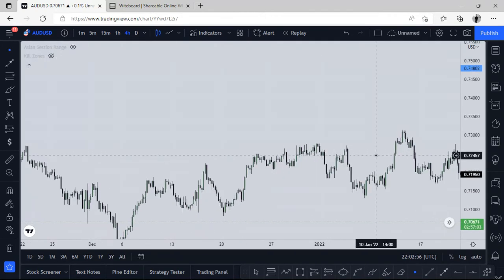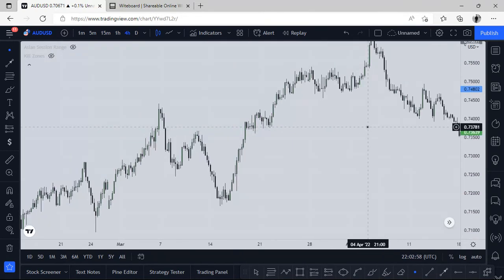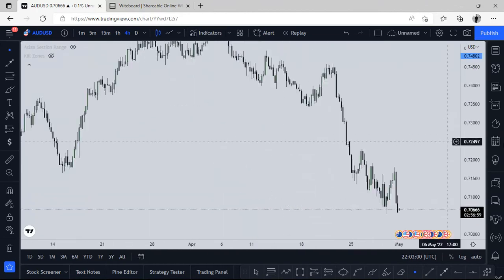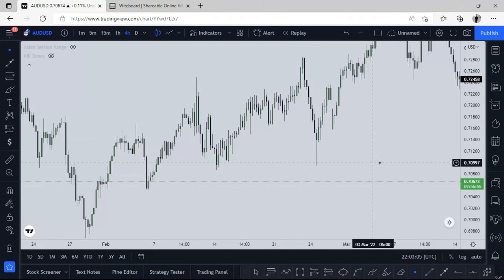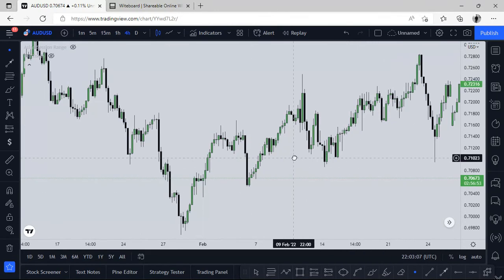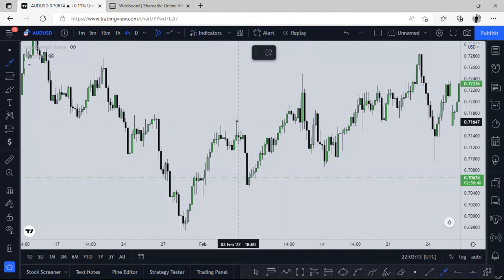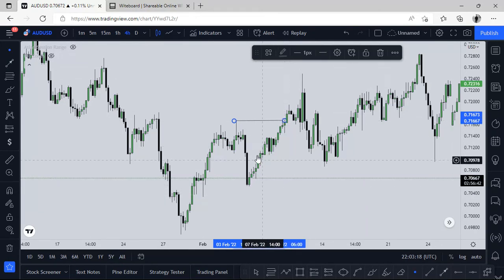Let me see if I can get, where can I get? Okay, I think there is a bullish trend here. There's a bullish trend, nice one here. So as you can see, this is a bullish trend because we've been able to break our previous highs here, able to break our previous highs around this zone. So this was the candle here. This was the last bullish candle that created a spike.